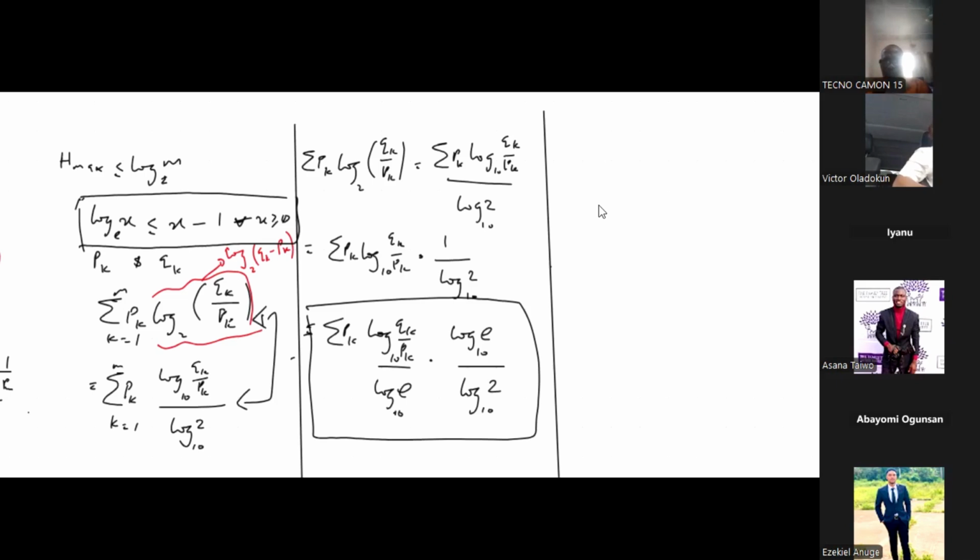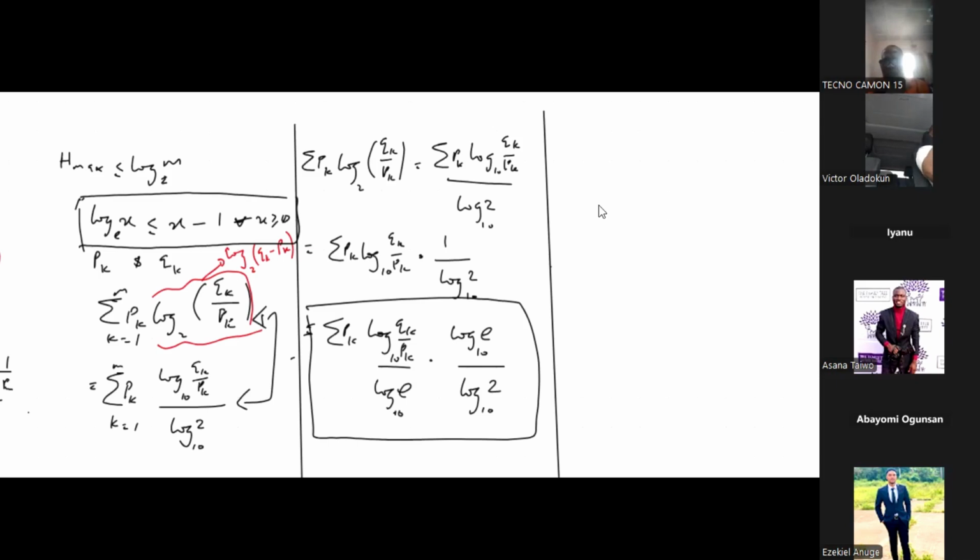Now that I have done this, the next thing that I want to do is move from base 2 to base 10, which is this. Now that I have written this, you see that I multiplied by log E base 10 on both sides, which does not change anything here. I only perform scaling, okay? It's more like normalization. I scaled by the same parameter such that once I remove the parameter, I still have what I have. I have not lost anything.